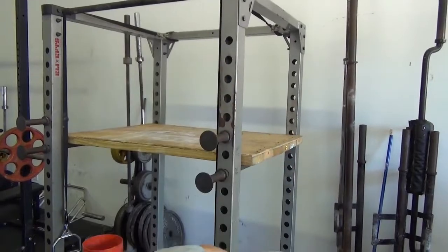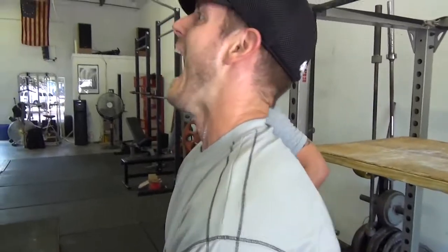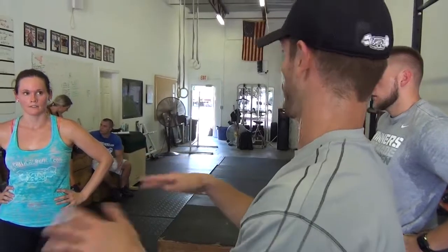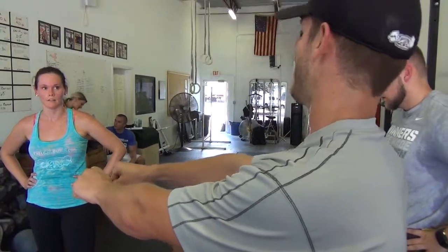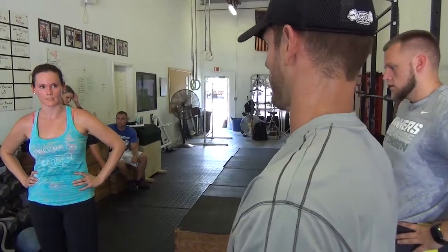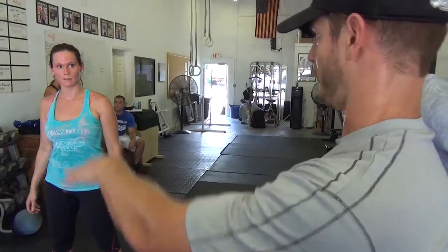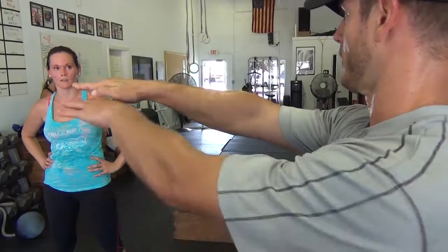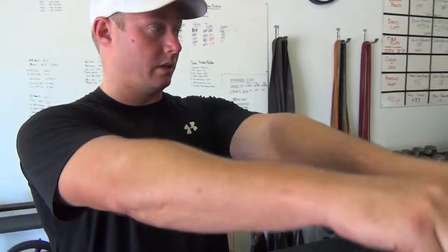So you're loading those hamstrings and then popping through the hips, and the bell just floats. What you're thinking is, I've got to get this thing up in the air. Don't worry at all about how high the kettlebell floats. Your arms are just holding on to the kettlebell. They're not really doing any real work. All the work's coming from the center of the body. So just worry about this part of it, and the bell will float, because the bell's movement from here to here is just a reaction to what your lower body's doing. Hips pop up, right here, you're done, and the bell just floats up by itself.